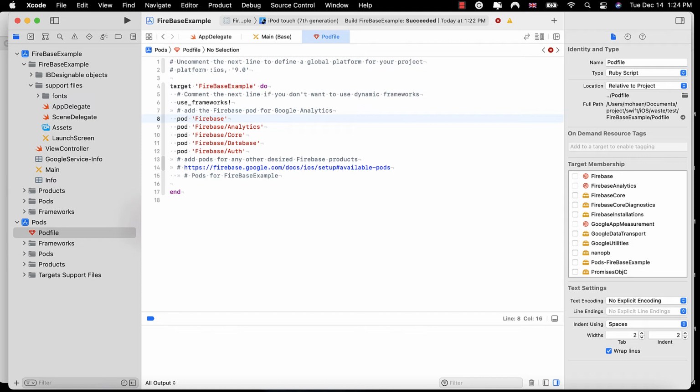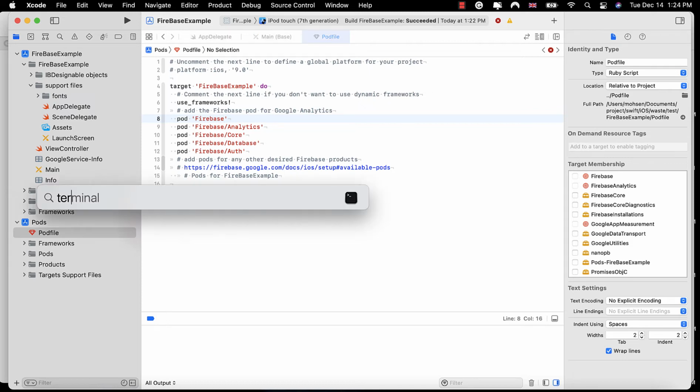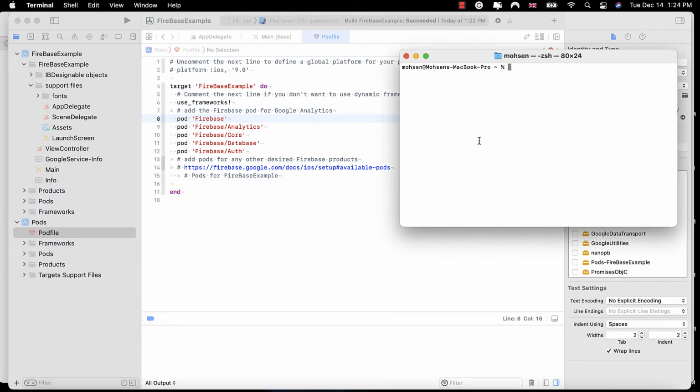Now we must install them via terminal. Let's open the terminal, go to the project's folder, type pod install and hit the return button.